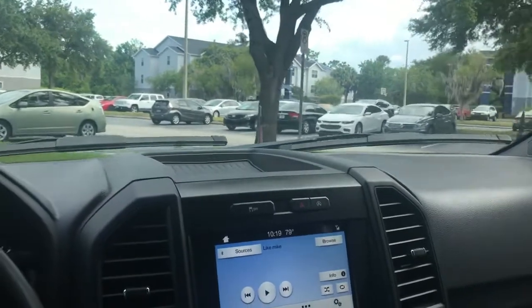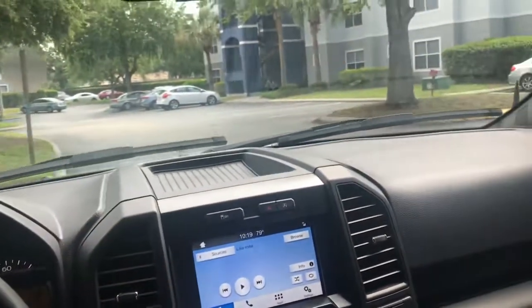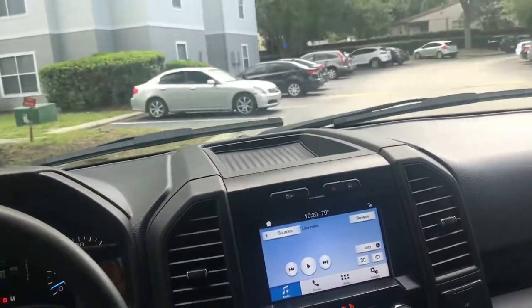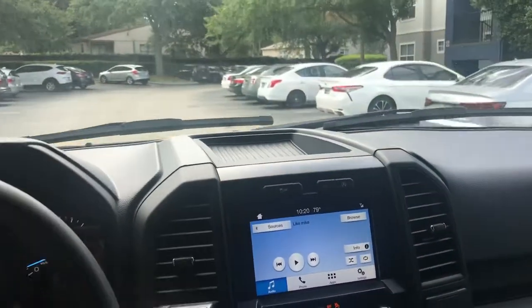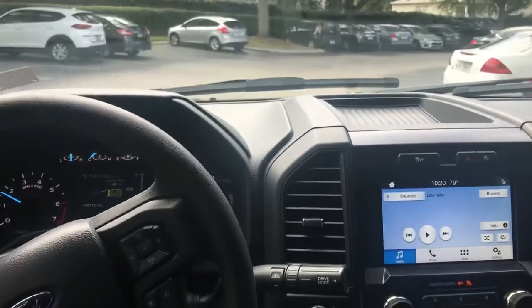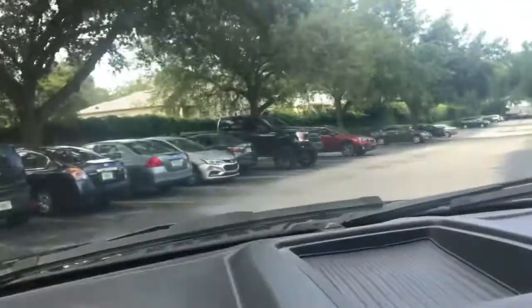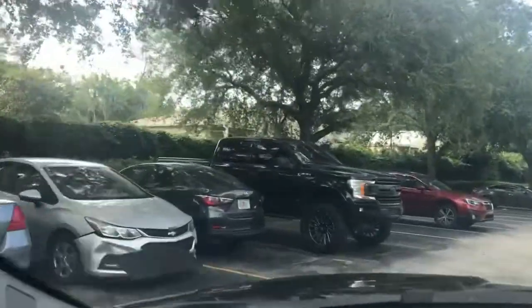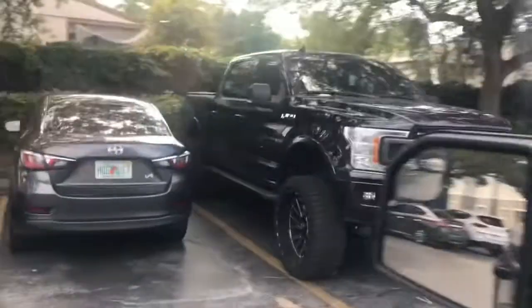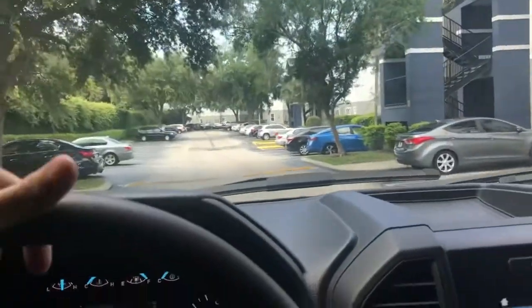All right, so let's go for a drive here, and we are going to talk about the truck so far and how long I've had it and everything like that. So I've had it for coming up on 1 year now. Not quite, still got a couple more months. And actually, hold on one second. This is the truck that I had to make a video on. It's actually here right now, but that's the truck. And so we're doing a 50,000 mile review on it.